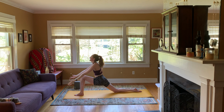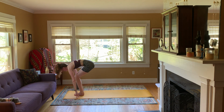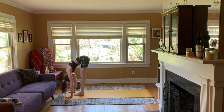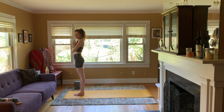Next exhale, hands come down and frame the foot. Step the right foot up, ooh, to meet the left. Inhale, half lift. Exhale, fold. Reverse swan dive up. And hands to heart center. Let's take a nice full round of breath here. And then locate your block.